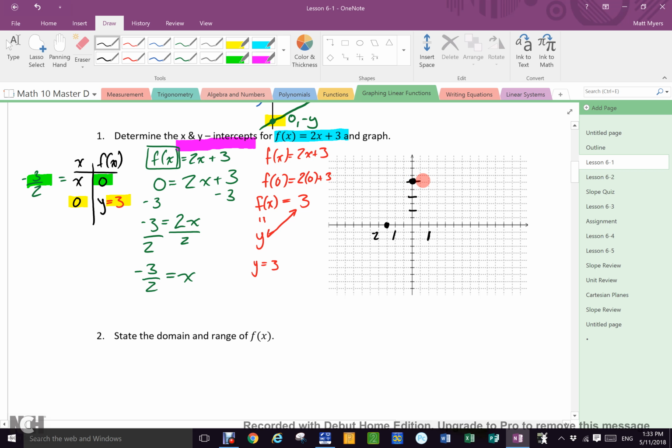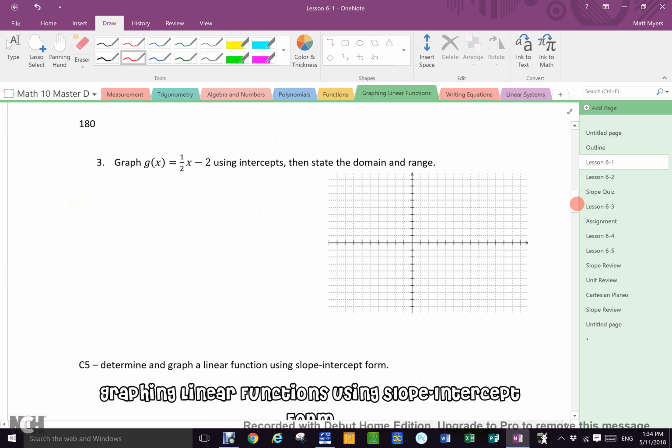What do I get to do with those two dots? Connect them. How far will that line go? To infinity. In which direction? Both. Which means what is my domain and range of every single straight line? If it's diagonal, my domain is all real numbers, and my range is all real numbers. Do you understand? Are any of you even the tiniest bit lying just because you're kids and you like to lie? Good. Turn the page over and do exactly what I just did with a new function.